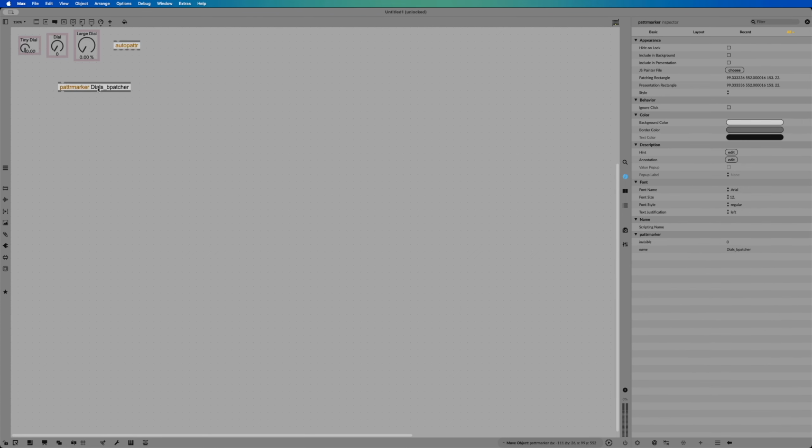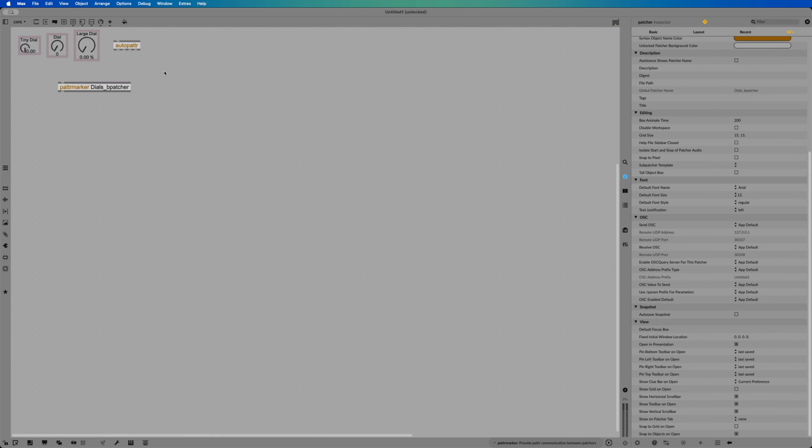Lastly, I want to set up a way for us to automatically update the list of the bpatchers from our main patch. So what I'm going to do is add a load bang. And then I'm also going to send that to qlim so that we can make sure that this happens at the very end after everything else has been loaded. Then I'm going to have a send, and I'm just going to call this update patchers.